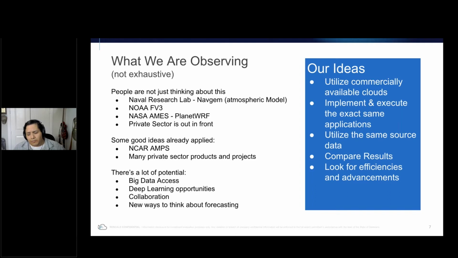And then of course there's a whole bunch of private sector organizations that are out there, and they're already doing a whole lot of this stuff in the cloud. One of the biggest things that we've seen is wind farm parameterization. There are organizations that are doing their simulations using tools like WRF to simulate how wind farms are going to affect the climate, so the temperature above and below the actual wind turbines.